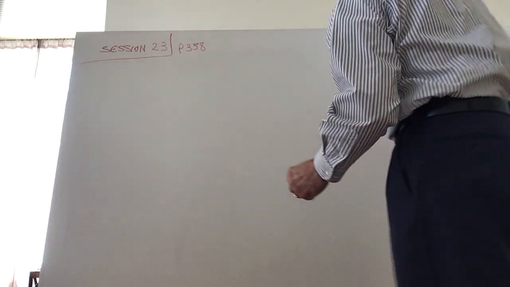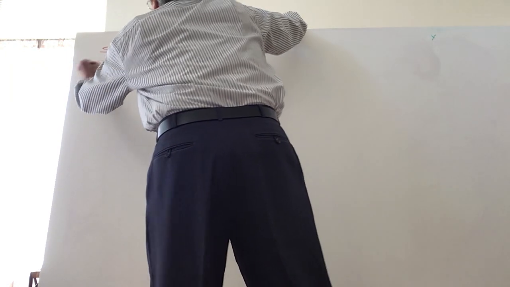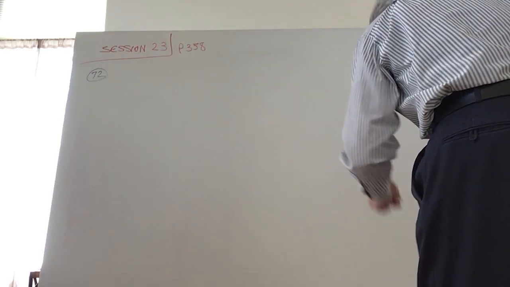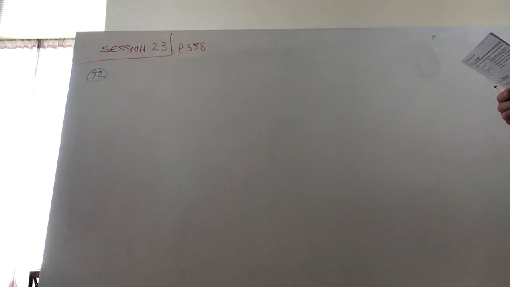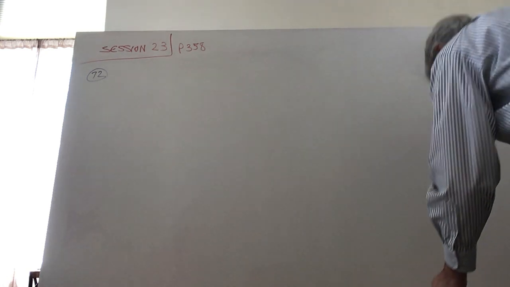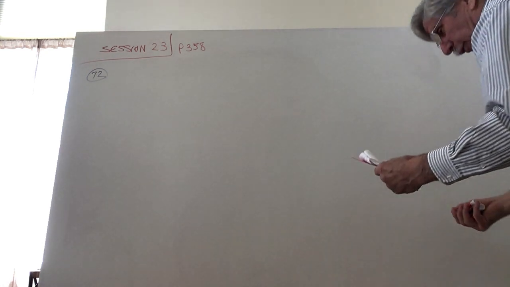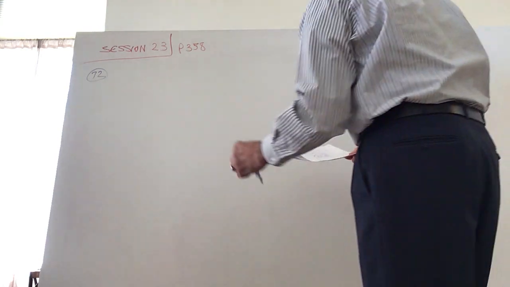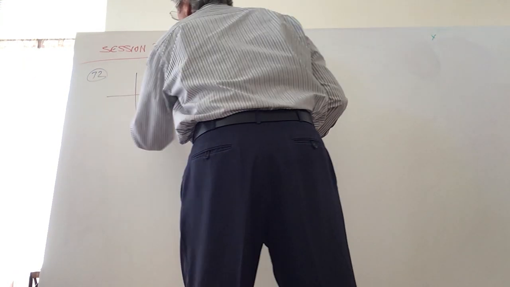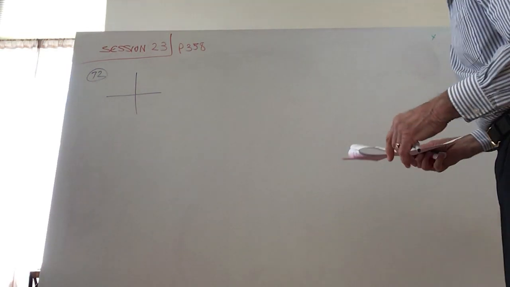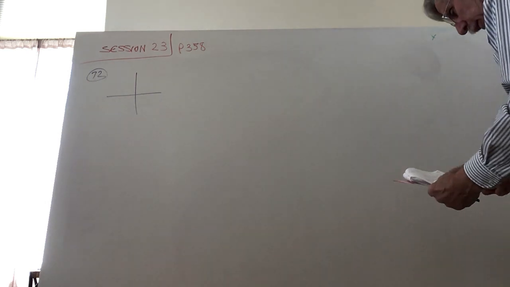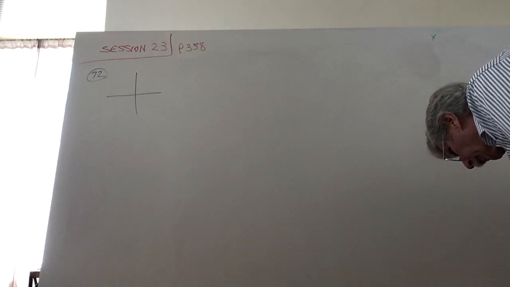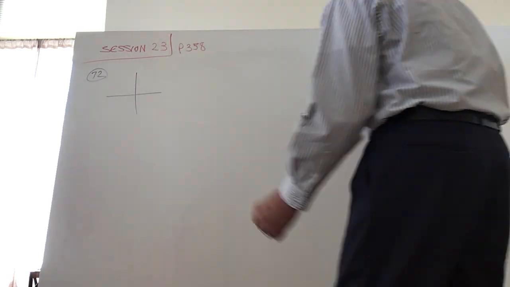Okay, on to 72. 72 probably carries over to 359. And 72 says that we'd like to determine the angle of the smallest possible measure which is coterminal with this particular one, coterminal with negative 187. Coterminal means, co means together with, and terminal means ending. So we want to talk about the angle that has the same ending point. And we're talking about negative 187 here.